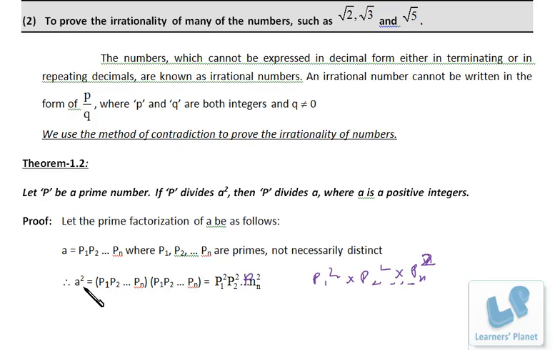So that's what is a square. Further, I would repeat, a is any number, and that is the product of these primes, where it is not necessary that p1, p2 and pn are distinct. Suppose I have number 48, so 48 is actually 2 raised to 4 into 3, right? So 2 is one prime number and 3 is another prime number. So I can write down 48 as 2 raised to 4 into 3, right?